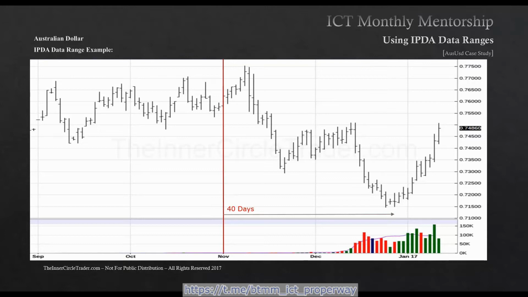The reason I liked his Williams percent R is because it has an uncanny ability to be one day before. If you look at stochastic, you have to wait for the candle to close and go to a new candle to see if the K line crossed the D line or the D line crossed the K line, or whatever it is. I don't even remember anymore. But the trigger line that uses the idea behind a crossover for stochastic has to happen after the fact. Well, the market's already moved.